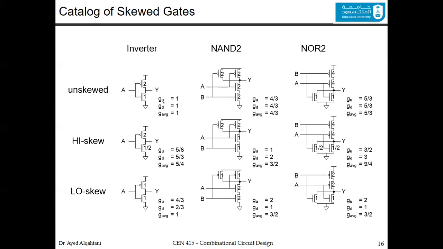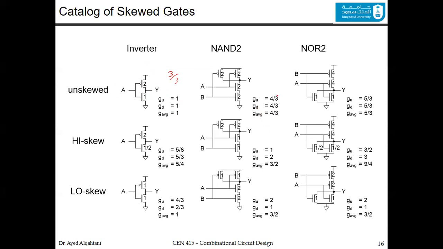Now we care about the transition, the pull up network and the pull down network, GU and GD. We get the logical effort for each one of them. So the GU is equal to 1. Why? Just to explain it to you, for this one, it's actually unskewed, so you get the same result as the normal logical effort. The logical effort here is 2 and 1, so it's going to be 3 over 3 is equal to 1. Similarly for the down, 3 over 3 is equal to 1. And the average is 1.